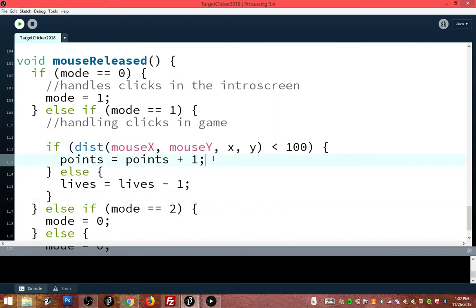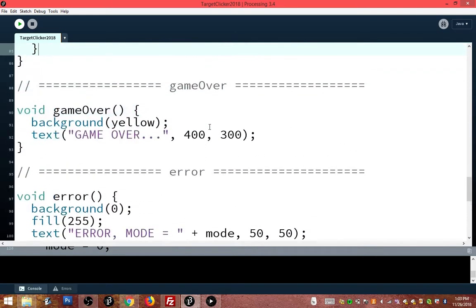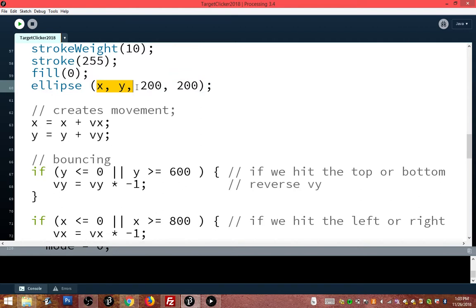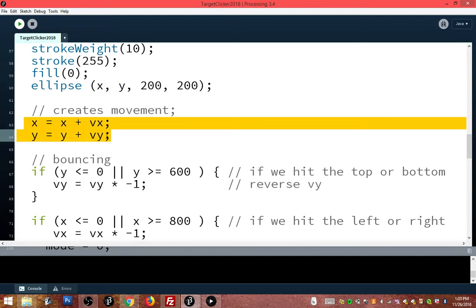Okay, so I'm just going to summarize the three things we've done so far, and then I think the most interesting question will be, how do you get it to start in an unexpected direction? How is it that you can make it kind of choose its own direction? So here's the story. First of all, the things we've done so far is we made our ellipse have a variable center. That's really important so that we can change those variables to create movement. And this is how we're doing the movement. We've made a second set of variables, Vx and Vy, which represents how much the target's moving in the x direction and how much the target's moving in the y direction.